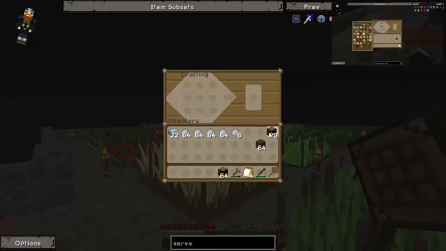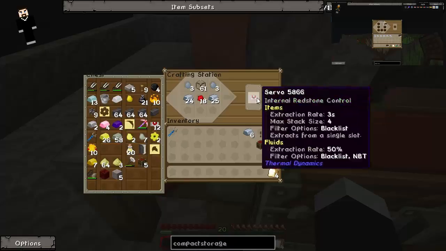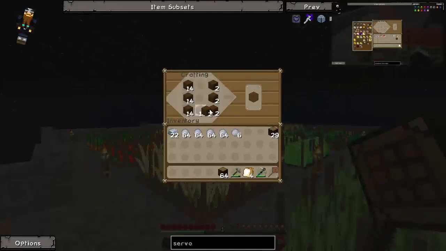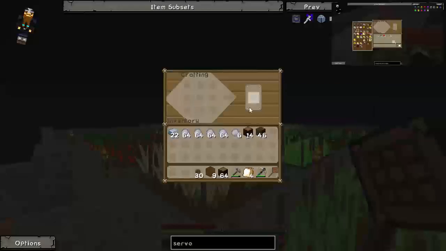Which is good. Can I clear these servos, Young? Or do you want them just crafted? Don't need them crafted, just wanted to show the recipe. Okay. So iron nuggets, redstone and iron. Pretty straightforward. So what is that part you're building there? Just looks like you're making a bowl to me.